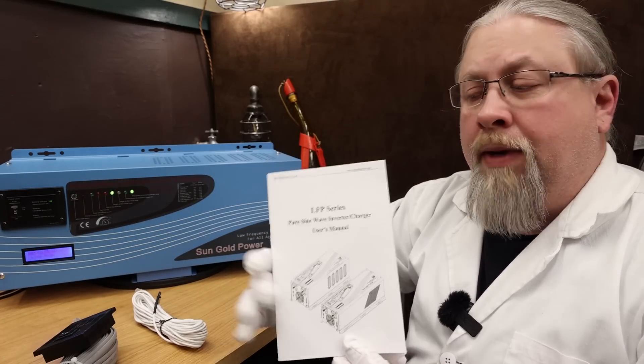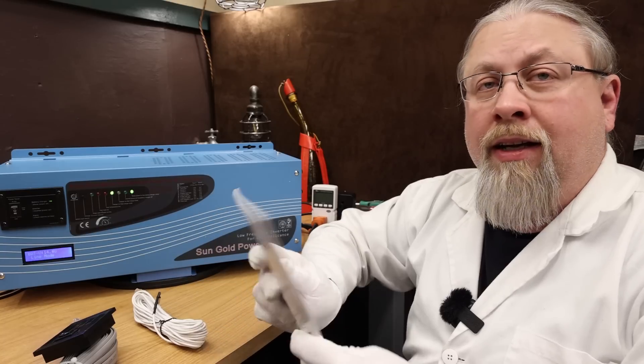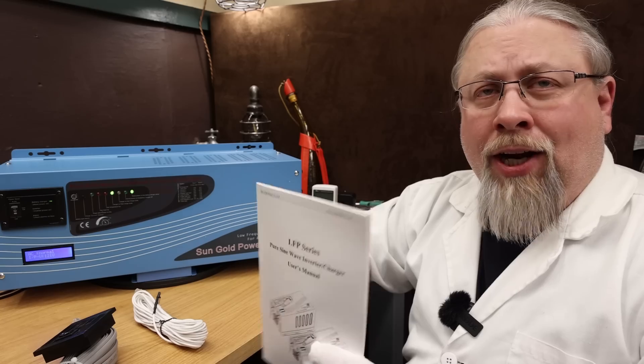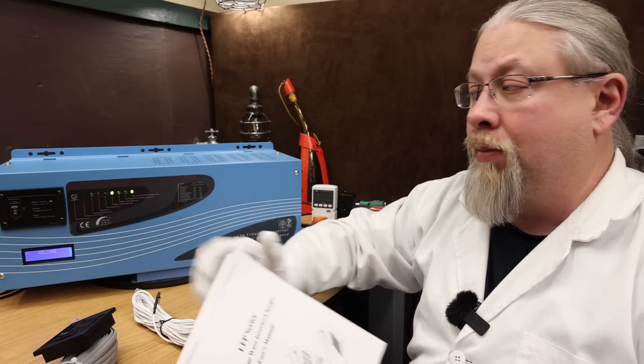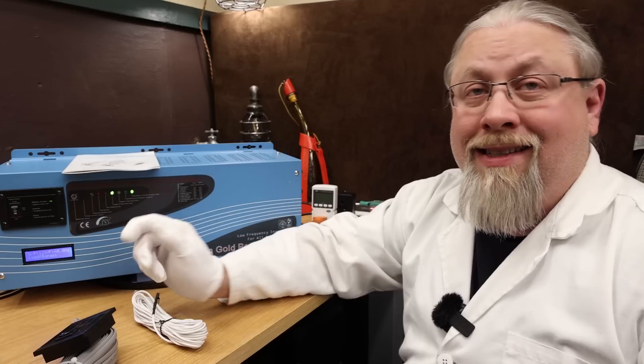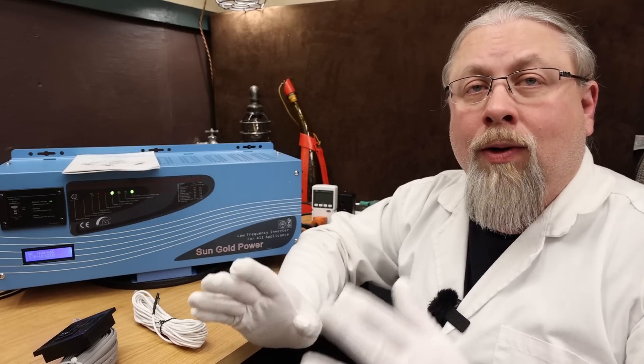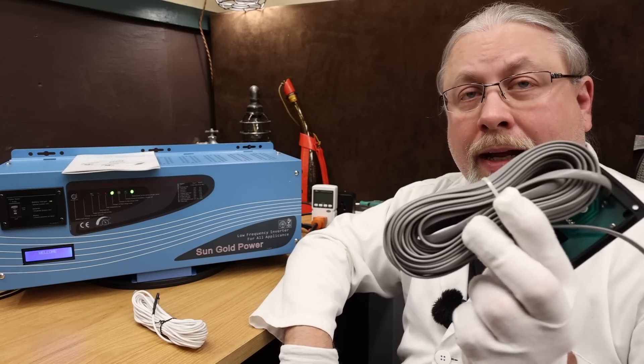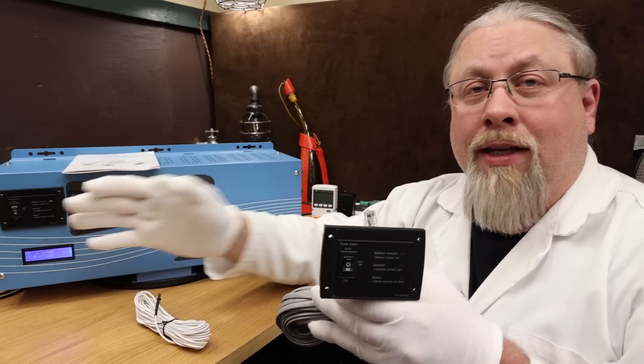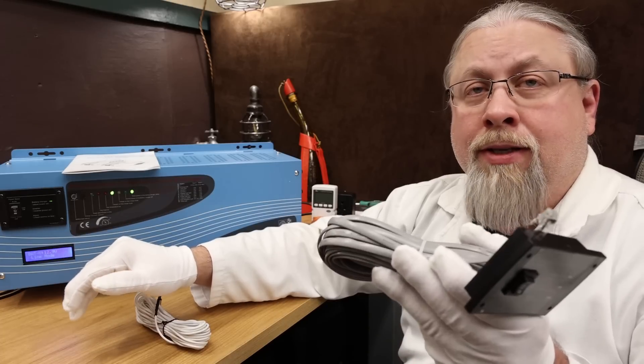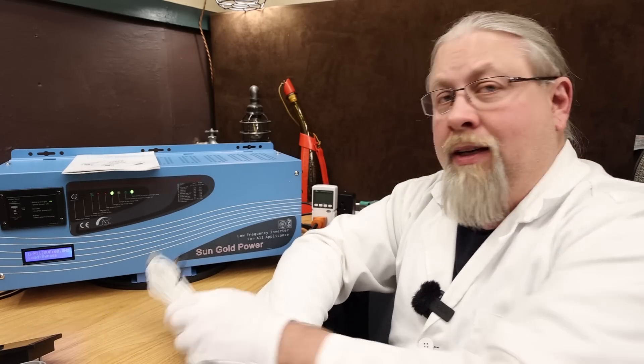What comes with the inverter is the user manual, and it's actually pretty thick. It's all in English. There's no other languages on this. So every page in here is for you to read. It's pretty well detailed, very well written. I didn't find too many errors or strange spellings. So they had somebody review this who was a native English speaker, which really helped when you got something this complicated. Because this converter can get pretty complicated because it's got a charger built in too. So it depends on what you have set up as to how it works. Now it does come with a remote switch and a lot of cable. The switch on here is an exact duplicate of what's here. So both of these switches do the same thing. And this is optional. You don't have to use it, but if you're going to put this in an enclosed space or somewhere out of the way, you're going to want to install this switch.